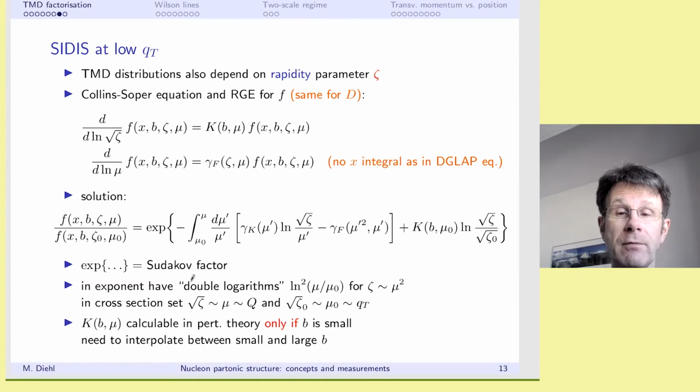And this is exactly the type of double logarithms that I discussed in the lecture on e plus e minus annihilation. These double logarithms come from the combined region of collinear and soft integration, and they appear in a rather general context. In many cases, when you radiate soft or collinear particles, and here is just one incarnation of that physics. It's also something that I anticipated in the earlier lecture. The way to sum such large logarithms to all orders typically is by writing down appropriate differential equations and then solving them. And that's exactly what's been done here.